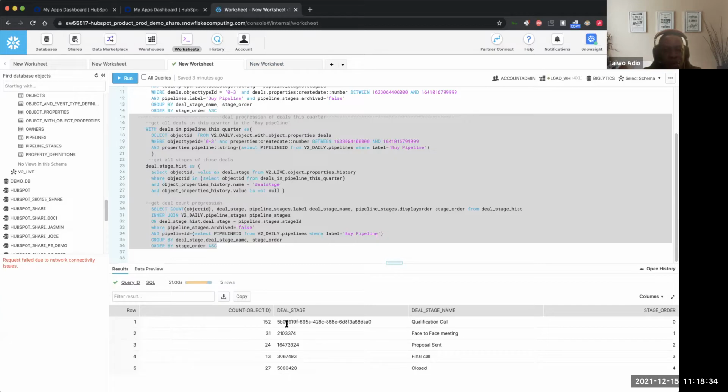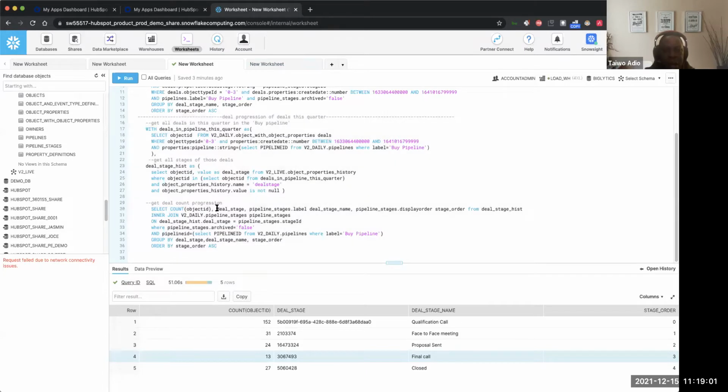Okay, so yeah, we can see this is the progression of each of the stages, and we can see how all the deals in the pipeline have fared over their life cycle. These are just instances of what we have, and most of our non-event data is in the objects and object properties table and view.